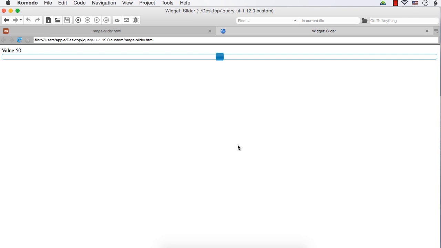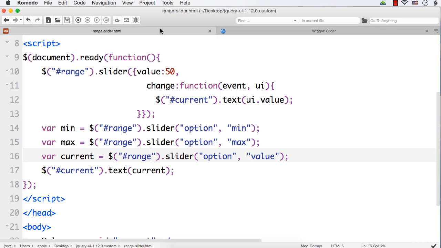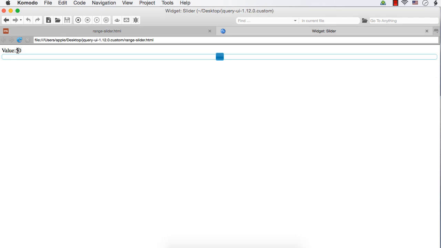So for that you can use the range option along with the values option. So this is a basic slider which we have developed in the previous lecture, and I have only set the value option's value to be 50. So the min and max options will have the default values that are 0 and 100. And we are also displaying the value here. So if I change this, it will be changed.